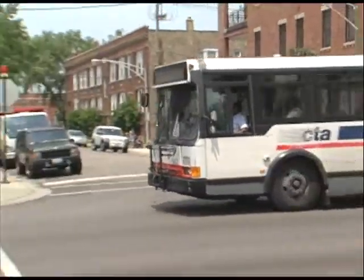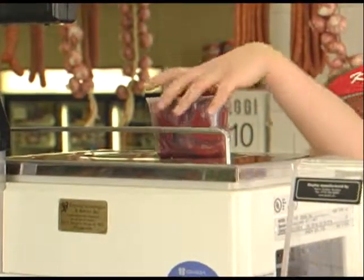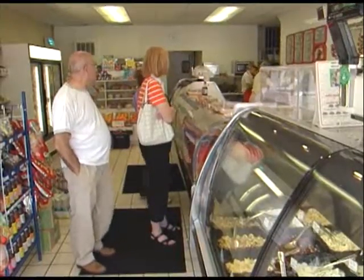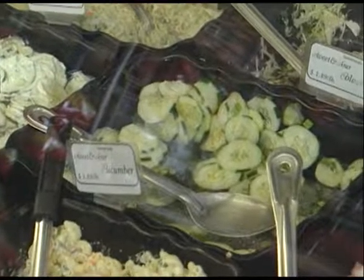If you venture farther down Chicago Avenue on the number 66, you can't miss Kasha's Deli — it's been in the neighborhood for nearly 25 years. Seven days a week, customers flock to Kasha's for homemade cooking with Polish flair, and everyone has their favorites: the pierogies, good salads, finger potatoes, breaded pork, veal, chicken — you name it.